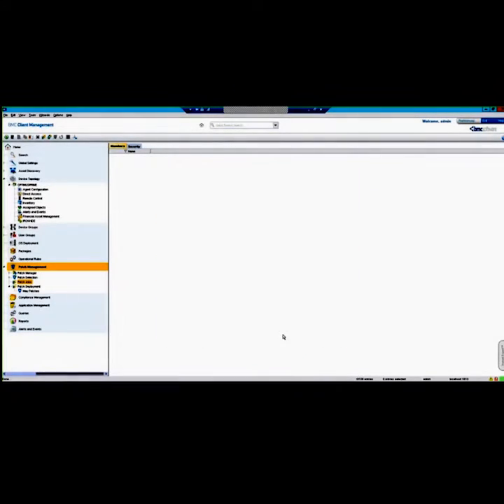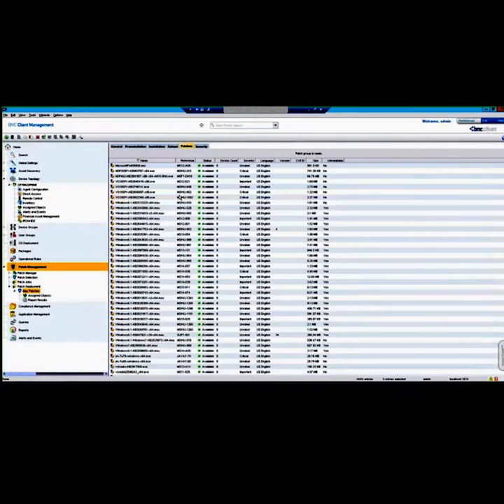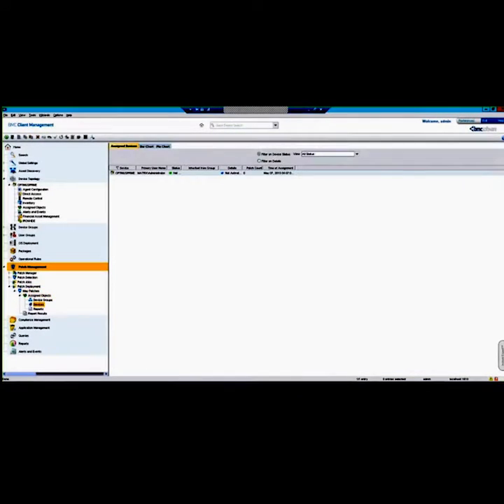If you want to send patches immediately, the best option is to do a patch deployment, in which you can choose the patches that you want to do, and then assign the devices that you wish to patch at that point.